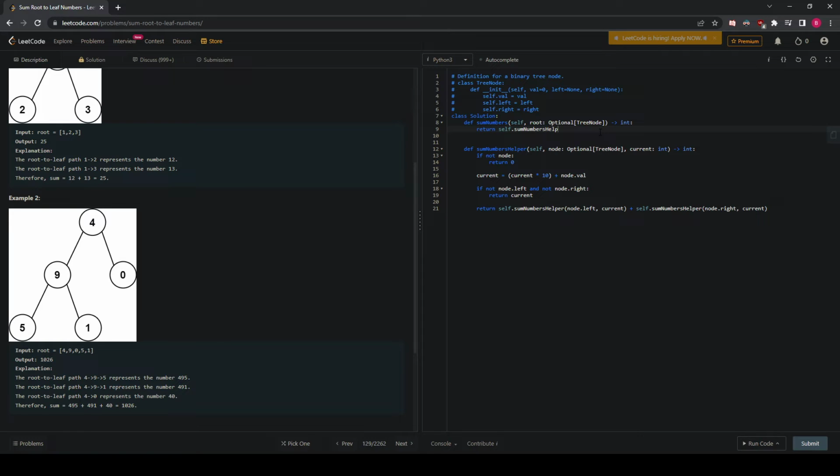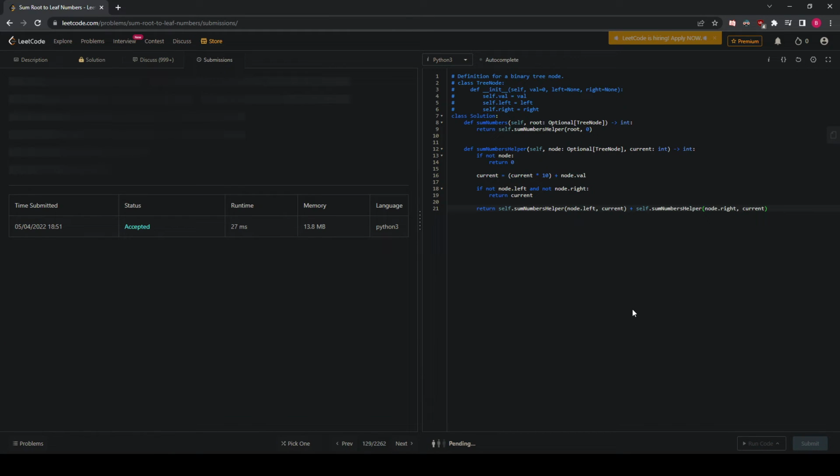And so we need to call our helper to wrap up the question. So we just call our helper on the root. We start off with 0 because obviously we don't have any values currently. And yeah, so that's how you just essentially wrap up the question. That's why I had to leave it for last, because without any of this written, it wouldn't make sense at all, right? So with that being written out, I believe we're good to go.